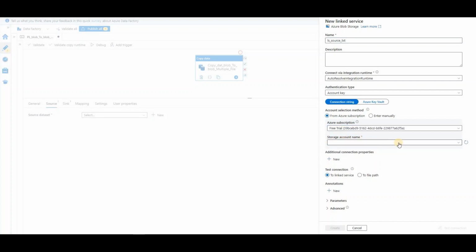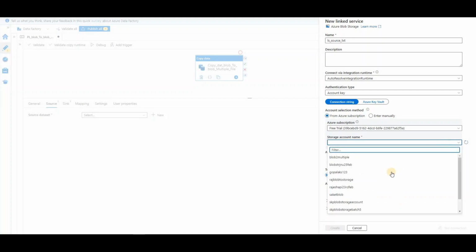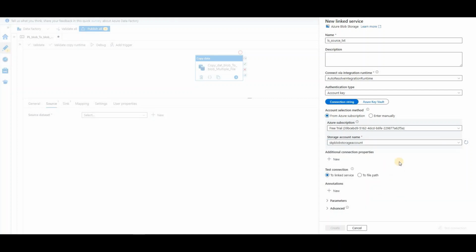And the storage account name, this is asking for the blob name, so my blob name is SKP blob storage account. Once it is selected, I will click on test connection. Test connection successful. I will click on create.